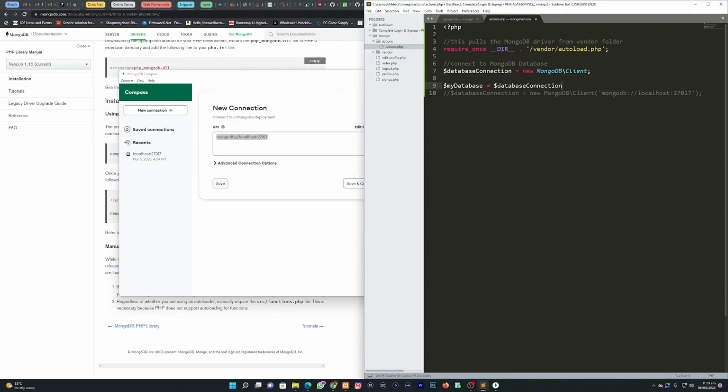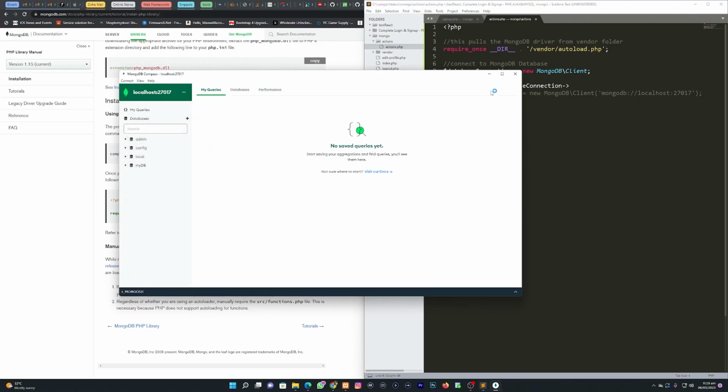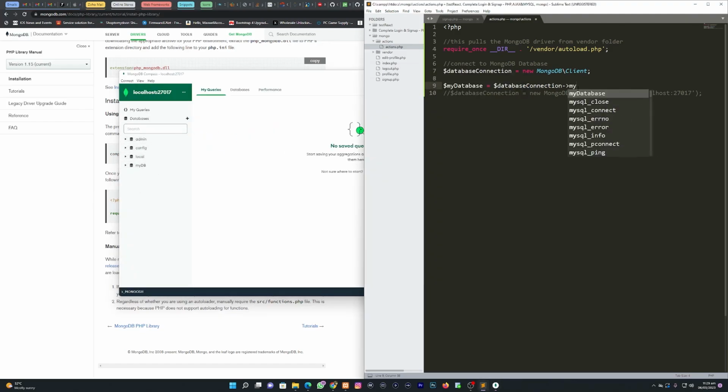Then inside this connection, you're going to use an arrow function here, which maps to our database. Let's look at the name of the database that we created. I think it was myDB. Okay, so myDB. Then always make sure you end it with a semicolon, or you're just going to run into an error.